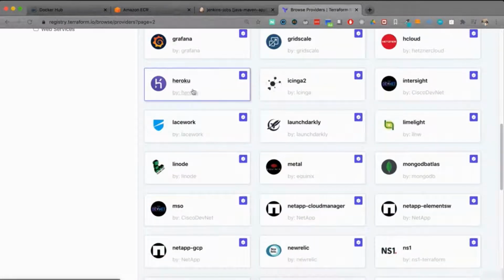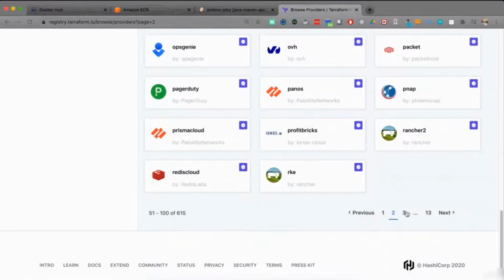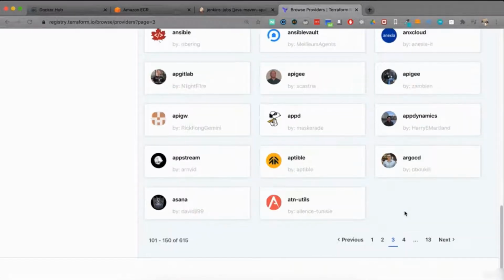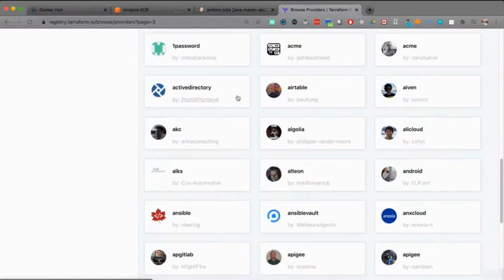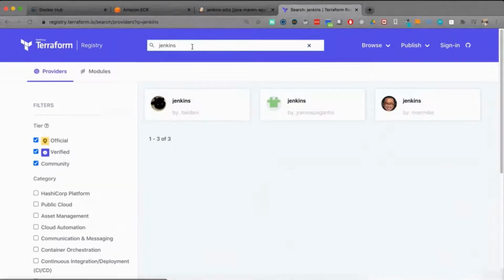We have Heroku, Grafana, Linode, and so on, right? But you also have providers that are just developed by some developers or DevOps engineers who want integration with the tool. For example, if we look for a Jenkins provider, here you see 3 different ones that are developed by different companies or people.